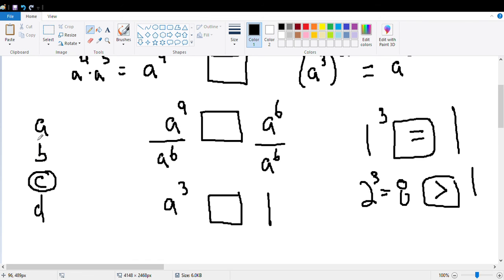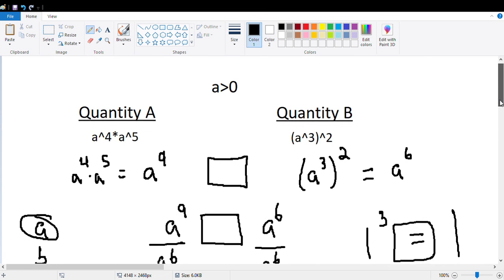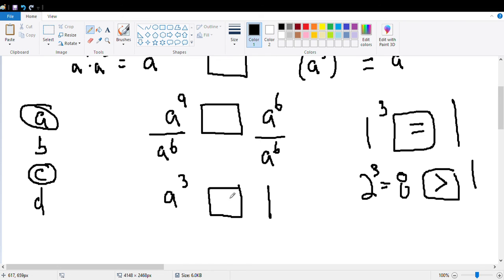And obviously, in that case, we would have A. Now, since they don't give us any further information, it could be that a is 1, and we have 1 to the 3rd power, or it could be that a is 2, and we have 2 to the 3rd power, which is 8. And in those two cases, we get totally different answers. And because we get totally different answers, we cannot really tell which one it is going to be. So it's neither C nor A. Our answer is D. You have to give me more information in order for me to determine which of these possible options I should choose. So our final answer is D. We don't have enough information.